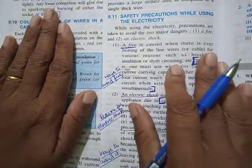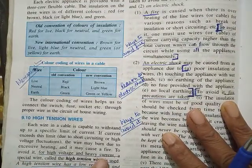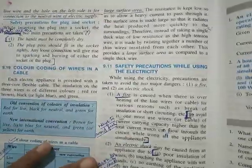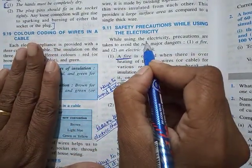Now, the last part is, just know what a high tension wire is. To carry high voltage and current, a special wire called high tension wire is used. It should have low resistance and large surface area. That's all. Then come to safety precautions while using electricity.